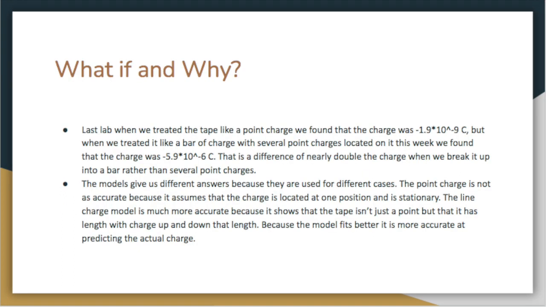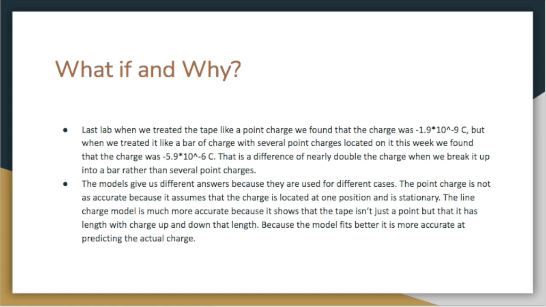To answer the what if and why questions: last lab, when we treated the tape like a point charge, we found that the charge was negative 1.9 times 10 to the negative 9th coulombs, but when we treated it like a bar charge with several point charges located on it this week, we saw that the charge was negative 5.9 times 10 to the negative 6 coulombs.